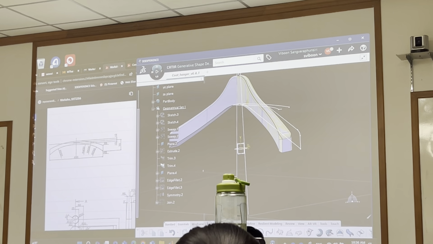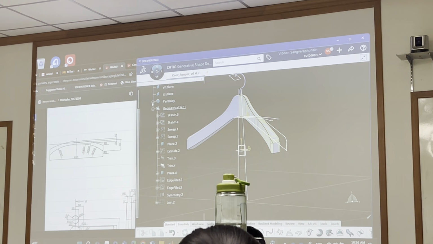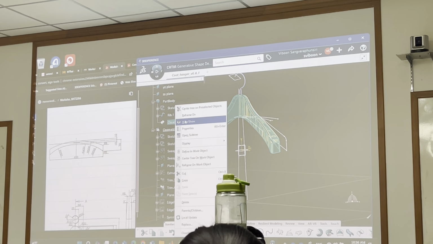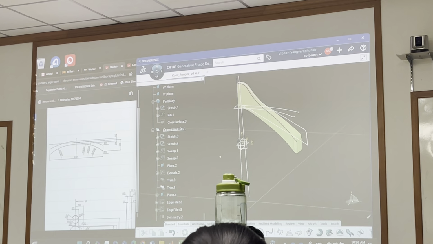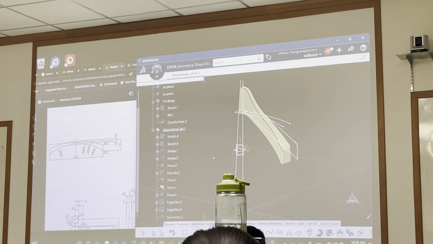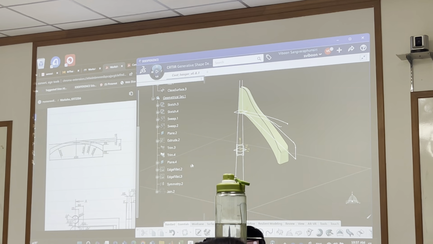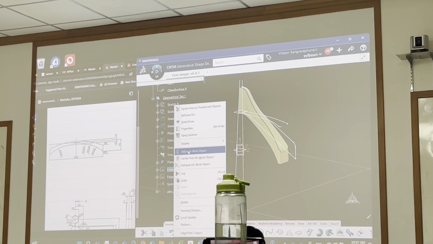You have this one. And you can do fillet anyway.